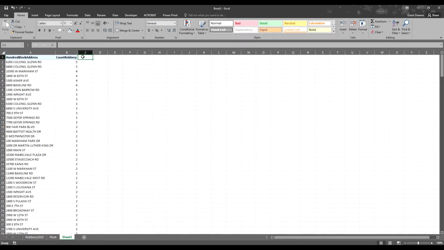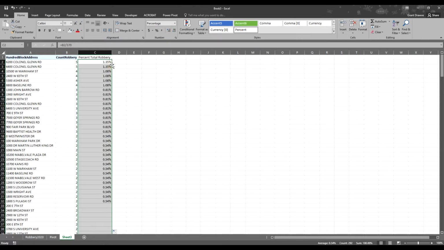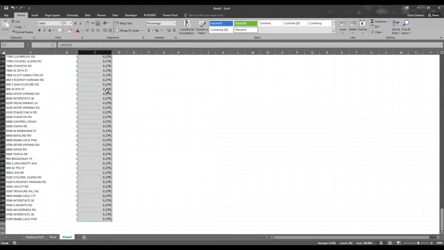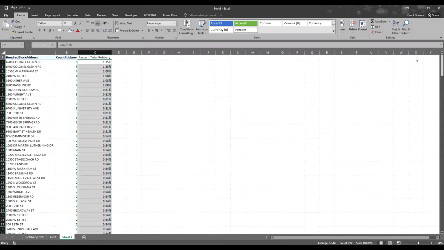All right, so let's get started with percent total robbery. So we know we have 5 in this one, and we know our total is 370. So if I just take our cell value and divide by our total, which is 370, we can see the percentage there. Keep in mind, you need to specify that this is a percentage. So I go up here, click the percent itself. I'm going to add a couple decimal places just so we can work through it, and flash fill down. If we go to the bottom, we'll see that it has all of our values, which is good to see.